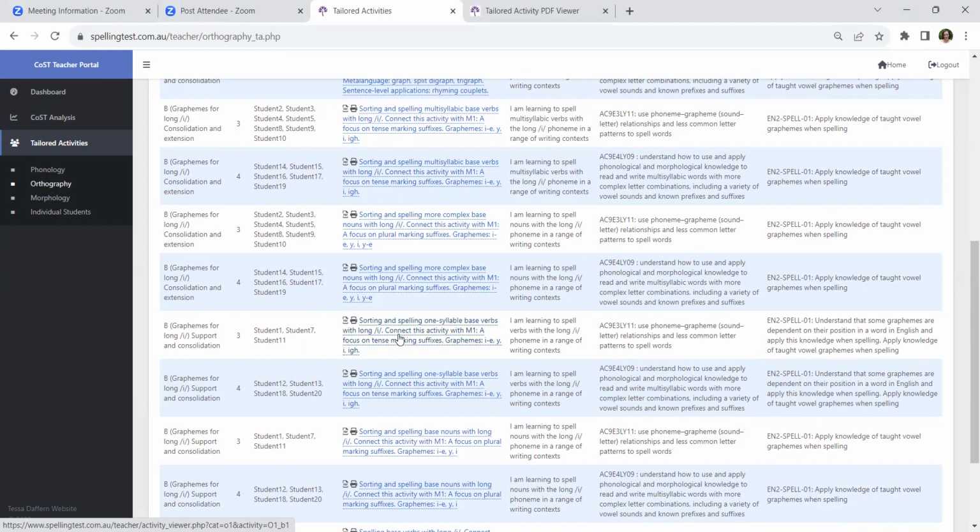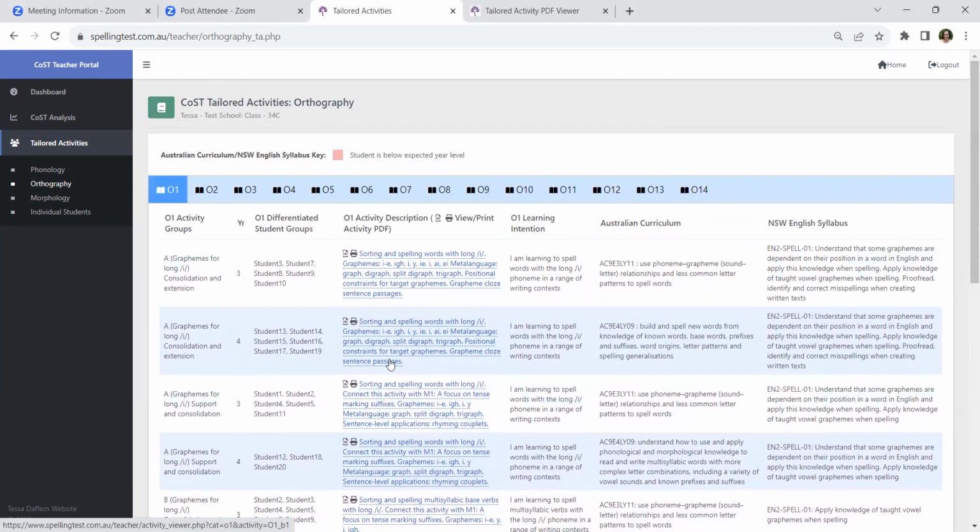And then in another lesson, you can teach the suffix, ing, for example, using those same words. So the students get the opportunity to practice, and that's spaced and also massed learning over a few days.